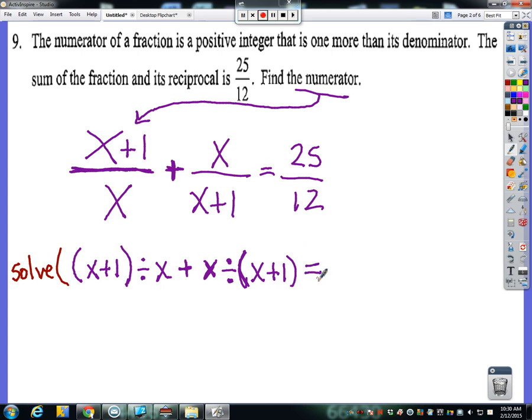Then find your equals button. And the equals button is right below the x if you haven't figured that out yet. And then 25 divided by 12. And then there's only one thing to solve for, x. So comma x, end the parenthesis, press enter, and we're going to get, let me figure that out real quick. Boom, x plus 1 divided by x plus x divided by quantity x plus 1 equals 25/12, comma x. Missing parenthesis, no, it's that guy right there.